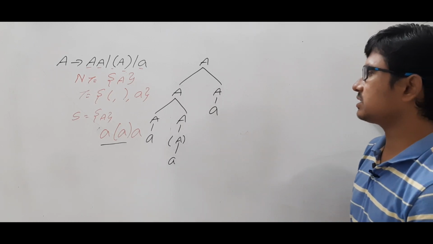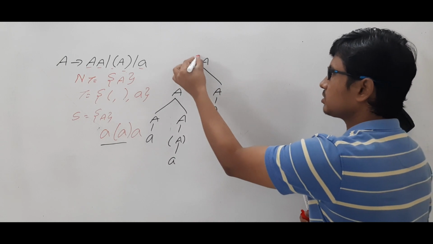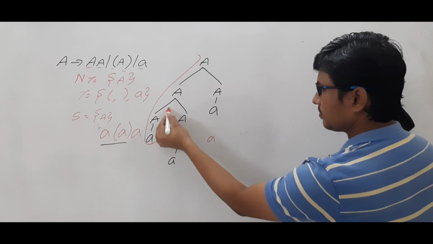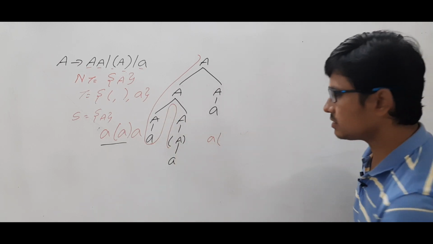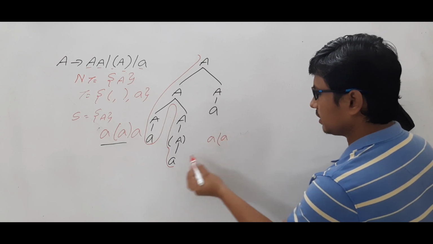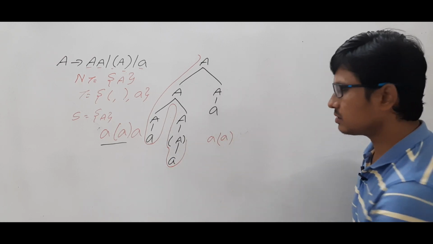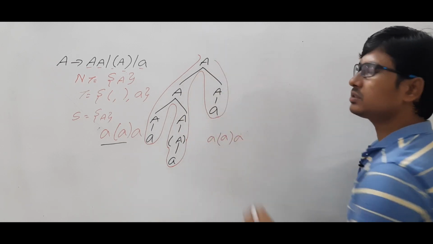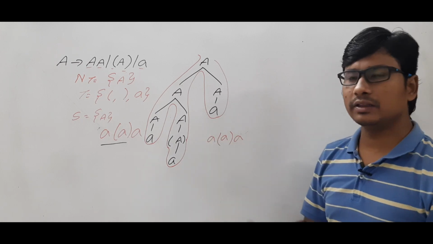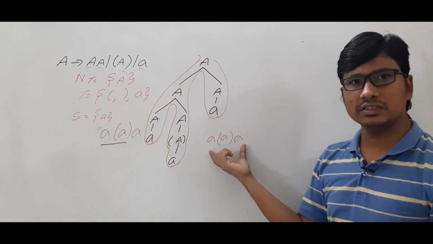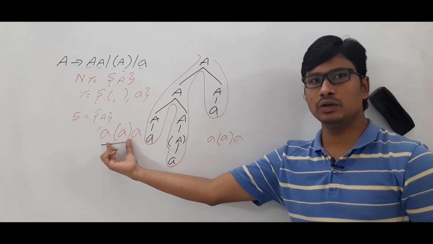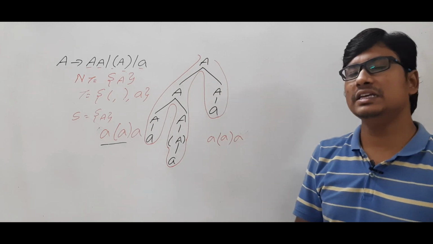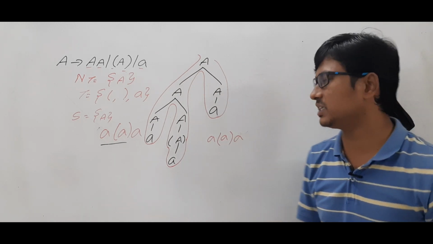If you yield the parse tree, once you start from the start symbol, you go for the terminals: you got the terminal a, you got the terminal open braces, you got the terminal a, you got the terminal close braces, again you got the terminal a. So we have completed the yielding of a parse tree, and check what is the string we got. Whatever the string we want to get, we have got it. Now you need to check only this way we can get it. Is there any alternative way or not? We will check it.